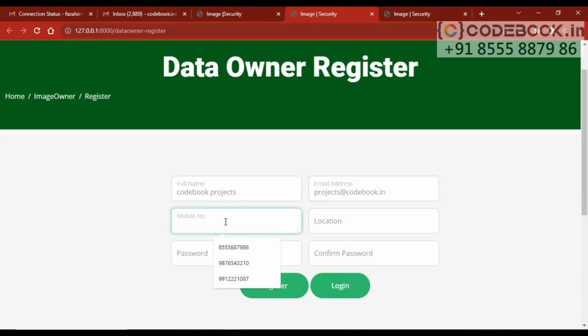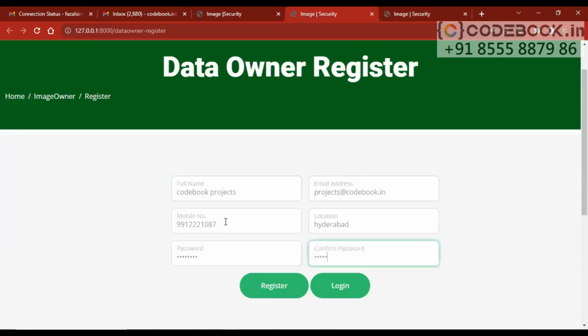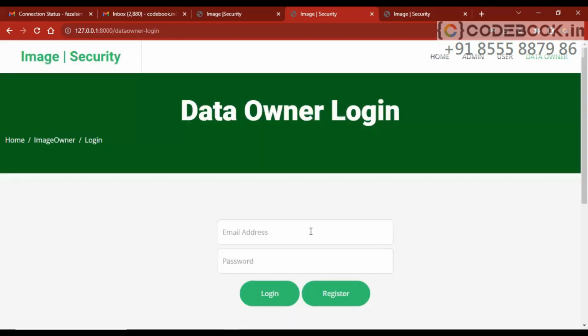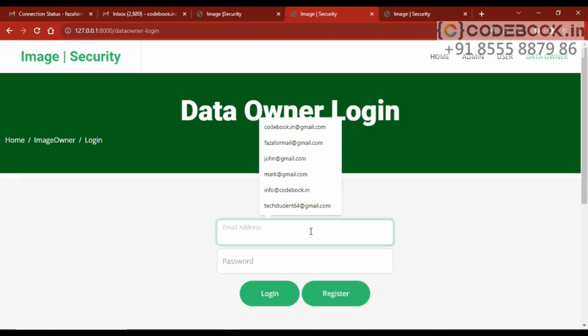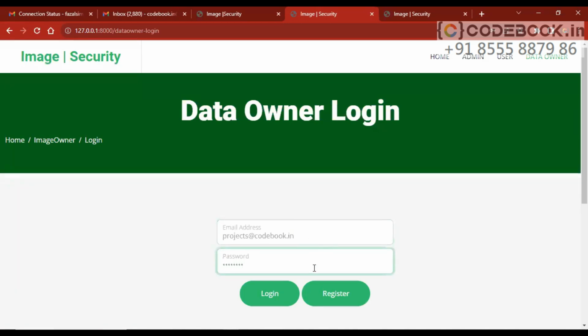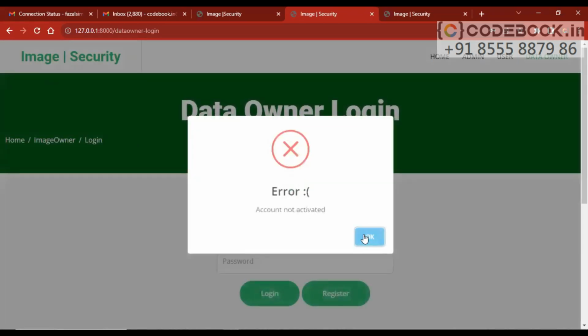Mobile number, next location, password, let's say this password, register. Registered successfully. Here also, if we try to log in with projects@codebook.in, password is this, it says account not activated.